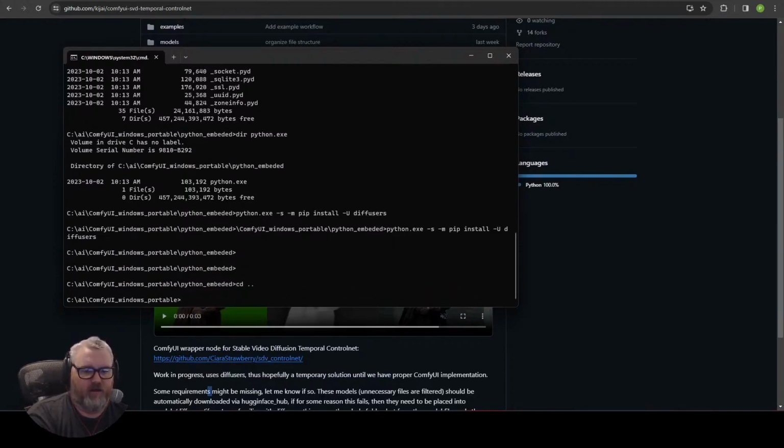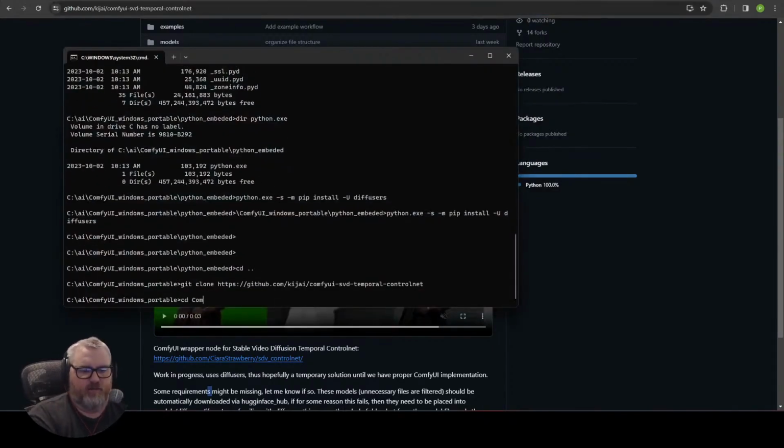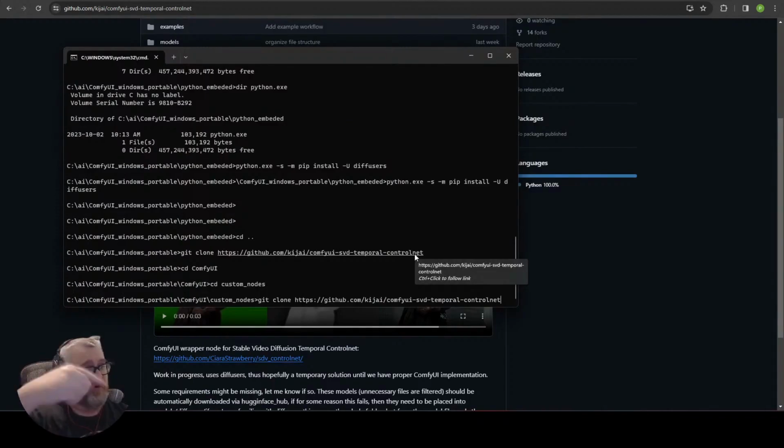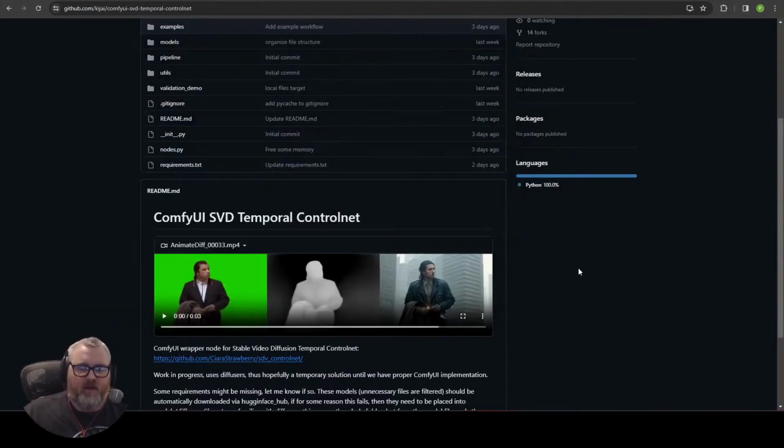And then, this one isn't in ComfyUI Manager, so you need to install it manually. You can do that by git cloning into the ComfyUI custom nodes folder, like so. You git clone and then paste in the URL to the ComfyUI Temporal-ControlNet, and it will put the thing in place. Then you can reboot ComfyUI and it will install. If it fails, it's probably this other command you have to run, the diffusers command. So run that, and that'll get you all up to date.